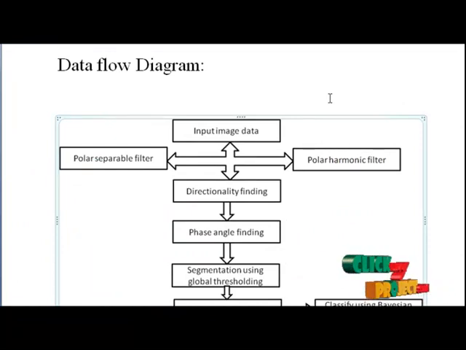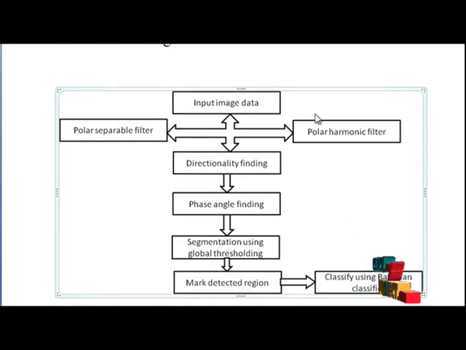This is a data flow diagram for automated multiscale morphometry of muscle diseases from second harmonic generation microscopy using tensor-based image processing. First we load our input image, and then next we construct a tensor of polar separable filters optimizing the radial part to the periodic pattern of the tissue. Due to their efficient computation, we employ polar harmonic filters. This analysis is performed in a multi-scale framework.